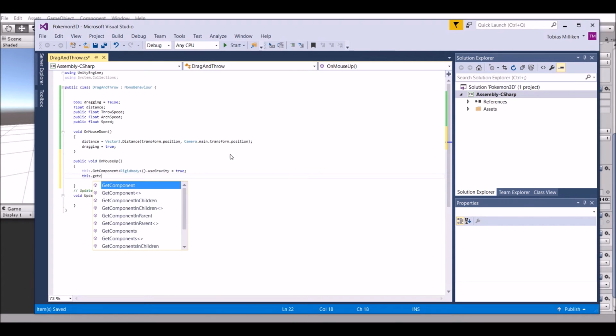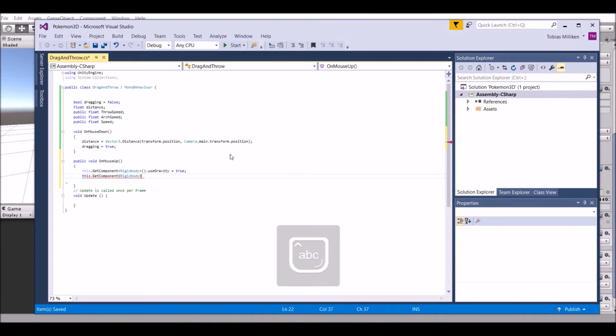We also want to make the game object go forward when we throw it. So same thing here. We're just going to take the rigidbody.velocity plus equals this.transform.forward times throwSpeed.